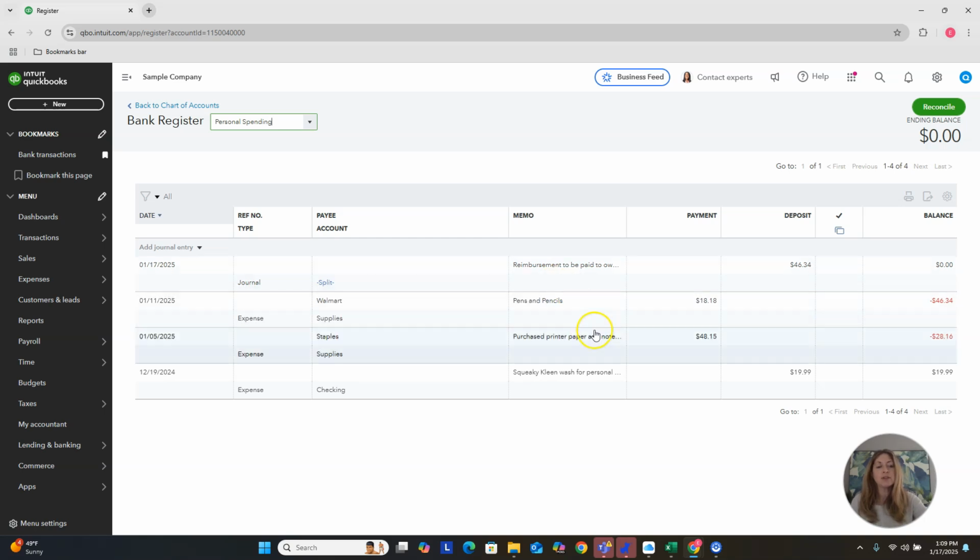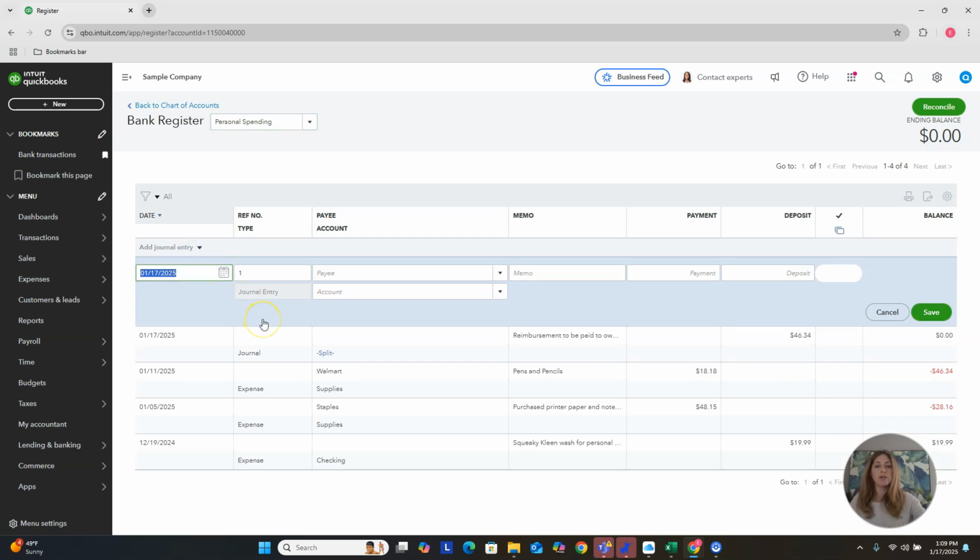So I'm going to enter maybe 3 different transactions for you to show you how this is done, how these got in here. So let's say I go ahead and I buy a mouse, and I buy it at Best Buy. And the purchase was made on January 2nd, 2025. So I've gone and made that purchase. Actually, I need to enter that as an expense. So January 2nd, 2025, vendor is Best Buy. So we'll put that in.